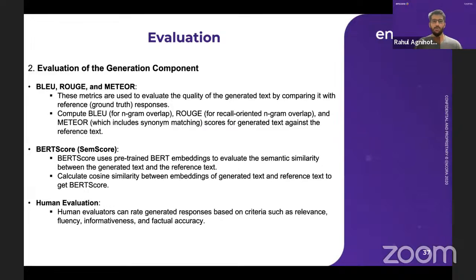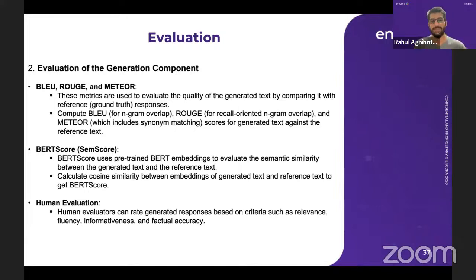There are other metrics like BLEU, ROUGE, or METEOR. Basically, these are all from the context of information retrieval. You can use the BLEU score, ROUGE score, or METEOR score to assess how well the answers you're getting compare to the data set you have prepared. In short, the BLEU, ROUGE, and METEOR scores work by matching the words.